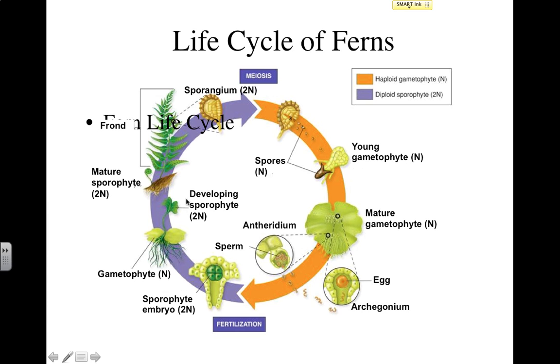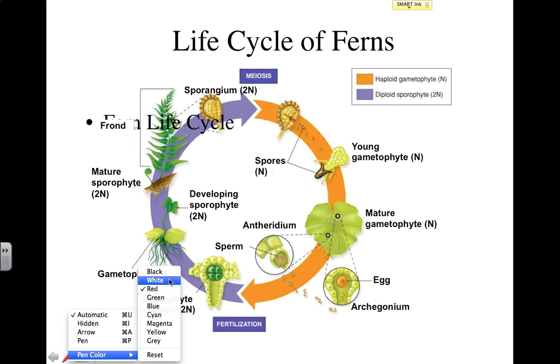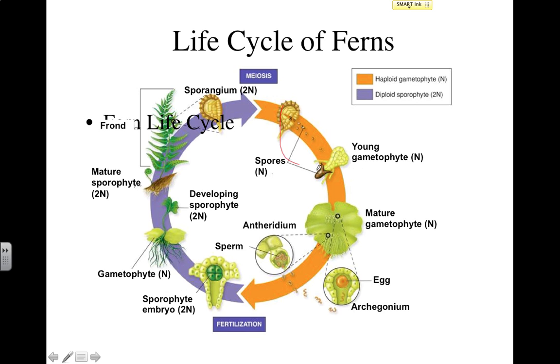And so if we look at their life cycle, those spores are released. I'm going to go back here and circle this. The spores are released from the sporophyte, and then that grows into a structure called a gametophyte. In ferns, that gametophyte is this heart-shaped structure called a prothallus. And on that prothallus, there is an antheridium, right here, and also an archegonium. The antheridium is going to produce sperm. The archegonium is going to produce eggs. The sperm fertilizes the egg, and that grows into another sporophyte. And that sporophyte becomes what we know as the fern.